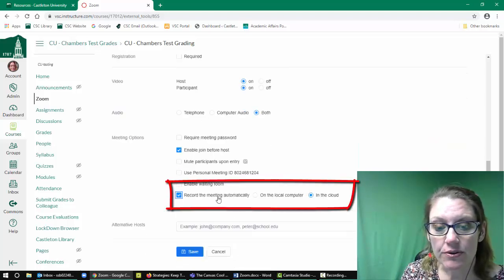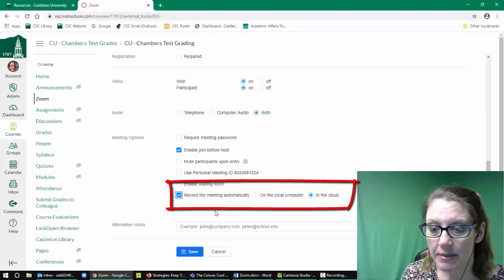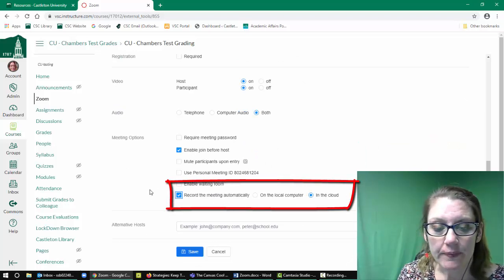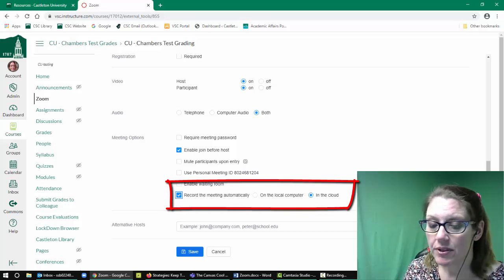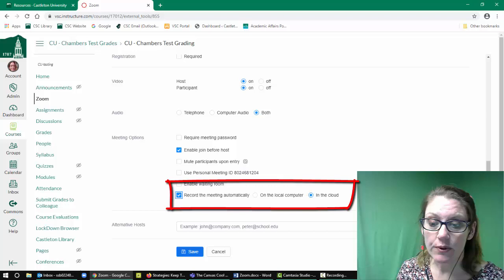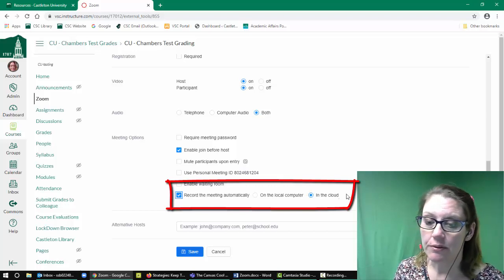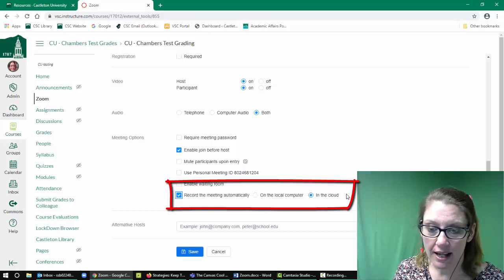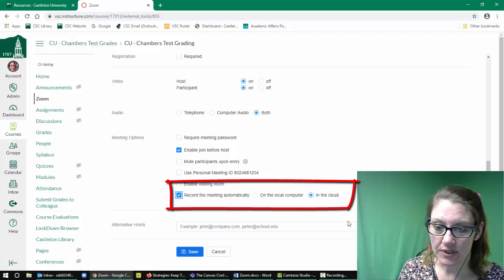Make sure that you choose to record the meeting automatically because not all of your students are going to be able to attend your meeting. We just know that they don't have access to the right tools or to the internet at home. So we need to give them an option to access the materials even though they weren't there in class participating during your Zoom session.